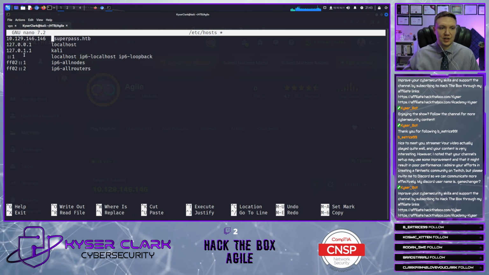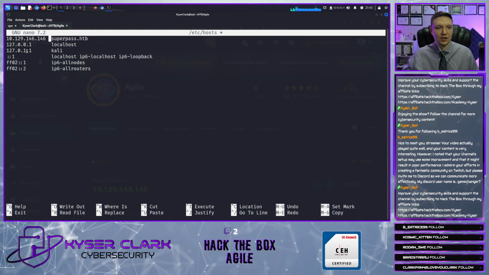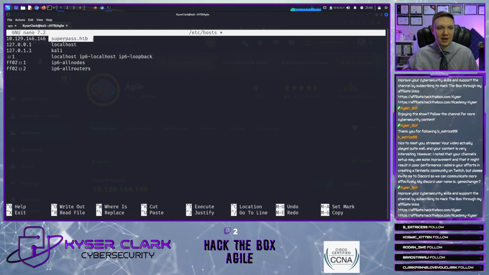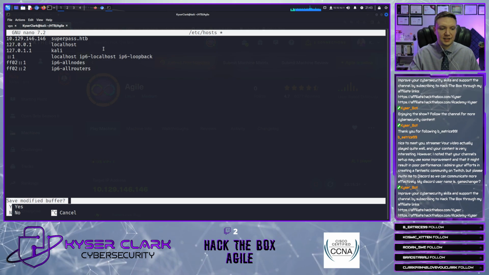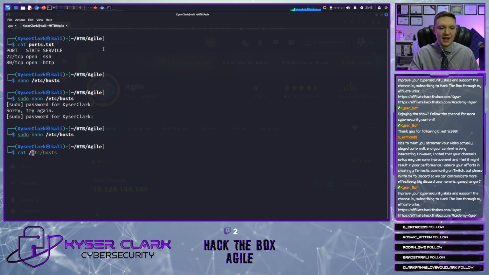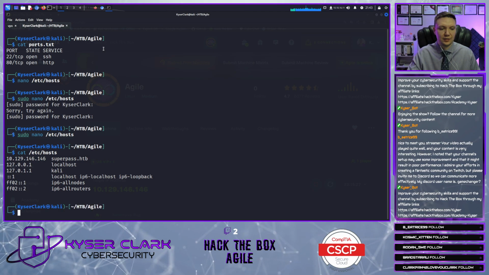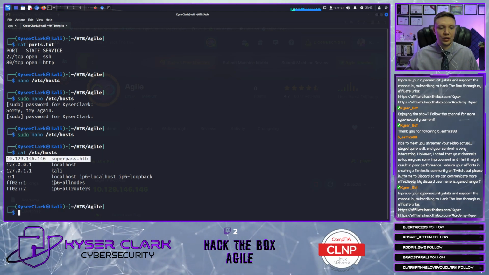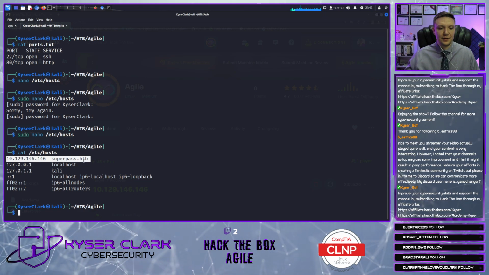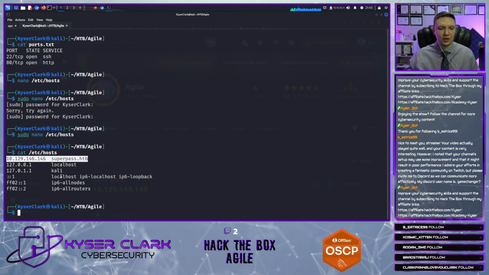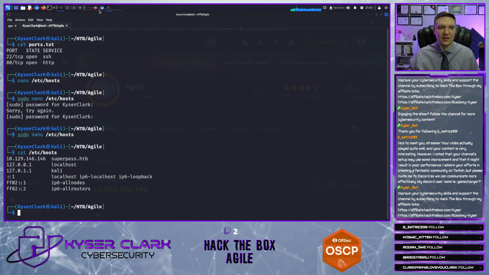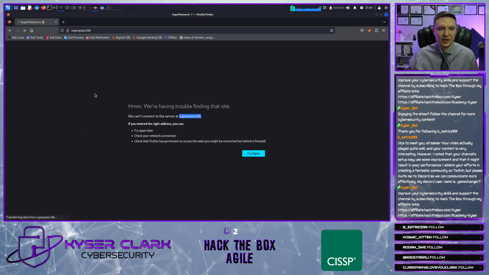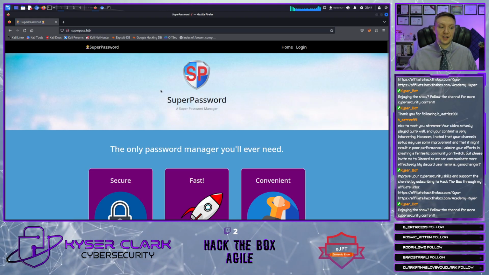superpass.htb, and then you're going to also put the IP address. And obviously the IP address will be different for you if you're following along with this walkthrough, but that's the entry you need here. So IP address and then superpass.htb. Do Control X, Y, enter to save, and we can do cat /etc/hosts. And this is the entry you need right here to make this work. So once we have that in our /etc/hosts, we can go back to our browser and refresh or hit enter again, and then this time it will actually work.